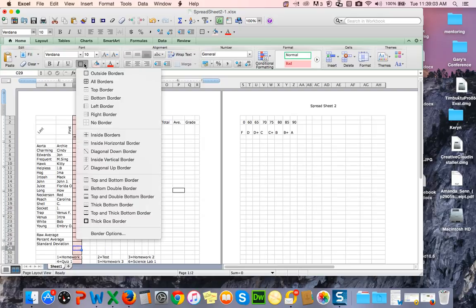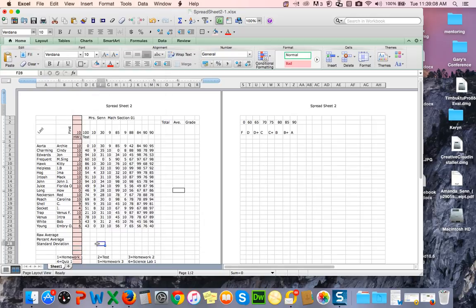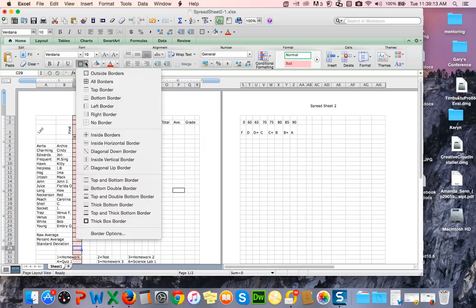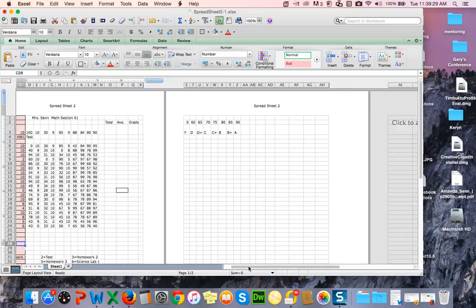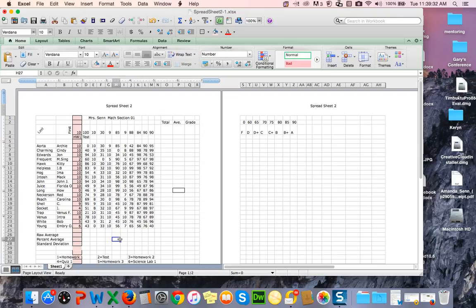And let's see, I only want the top border. No, it didn't take it away. I was hoping it would take the other sides away. Let's go back to no border for that cell and see if it does it. There we go. And then I can come into this one and put my bottom border, hopefully, back on. Oops, let's slide back over here. There we go. So you have to kind of play around with that when you use color, especially when you're putting the lines back in if you choose to do that.